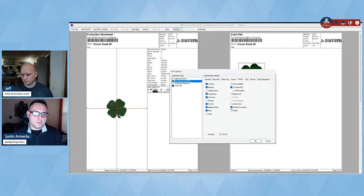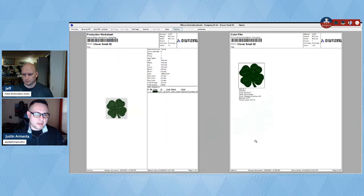For instance, if you didn't want to use the crosshairs for the start and end point, True View is going to give you that simulated stitch view instead of just a flat image. If you have a background color, that's when you can select it here if you want to show it on a certain color background. Crop to design just means that you can crop the background to just the design area. I can give you an example of that here. It shows that gray background.